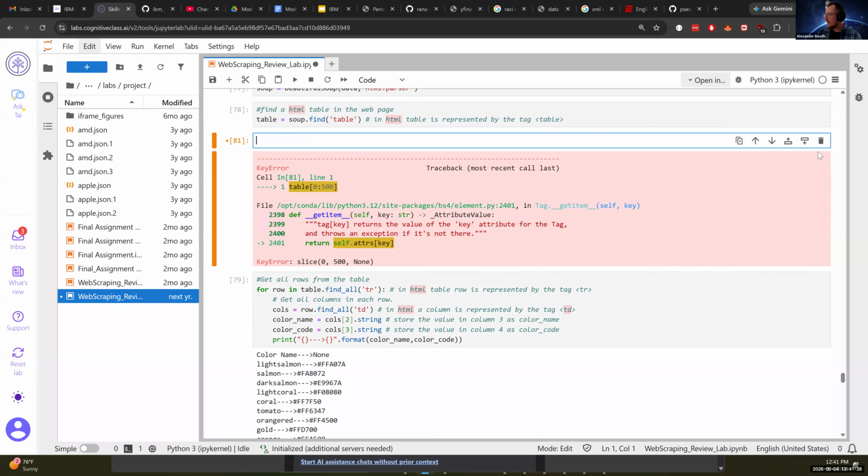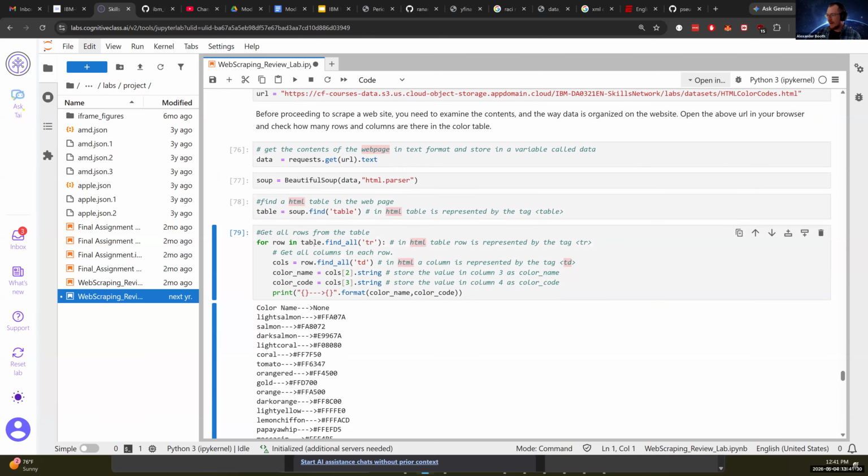No, we'll just get rid of it. But here's the table, and for each row, we're going to find all cells in that row. And then within each of my cells, we're going to grab column number 3 and column number 4. And then we're printing out column color name to its value.